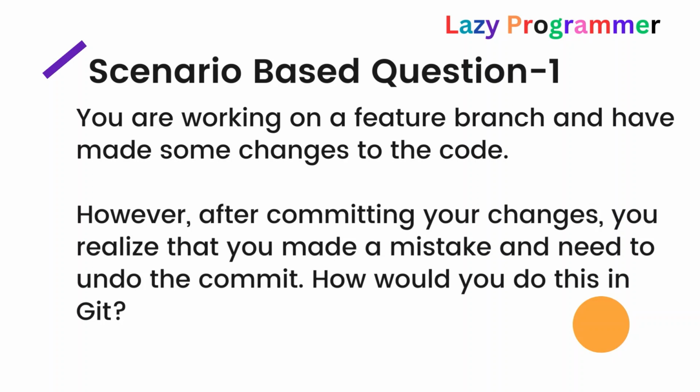So in this kind of scenario, to undo a commit in Git, you can use git revert command. This creates a new commit and undo the changes which was done in the previous commit. Alternatively, you can also use git reset command as well. What it will do, it will remove the commit entirely. But this particular technique is not recommended because if we do this, it will completely remove the history as well.